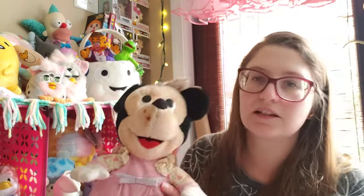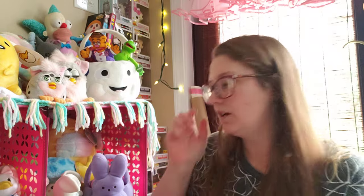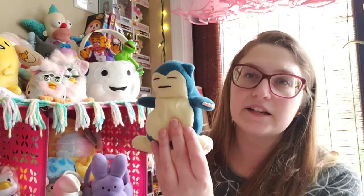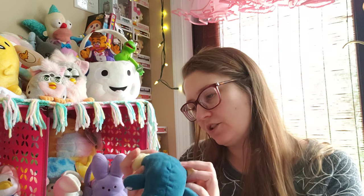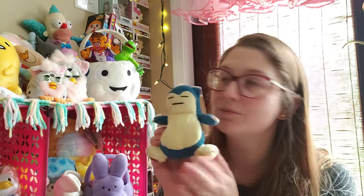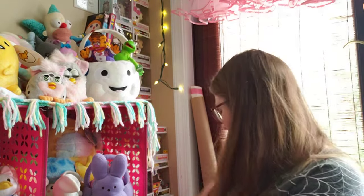I got this baby Mini - you can see she's got like some schmutz on her, so I'm going to clean her. I already have some Disney babies just out of frame. I found this Snorlax and he is one from the nineties - Pokemon Beanie Plush, 1998 Nintendo. So I picked him up because he was a vintage one. I already have a Gengar and a Psyduck and now I have a Snorlax too.